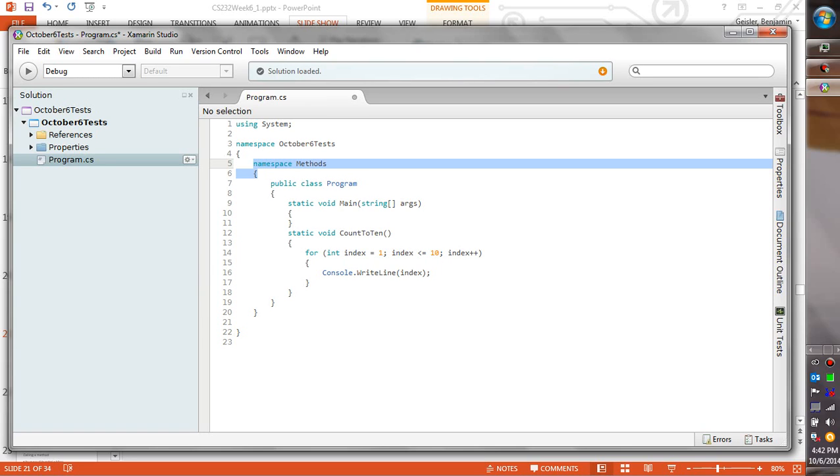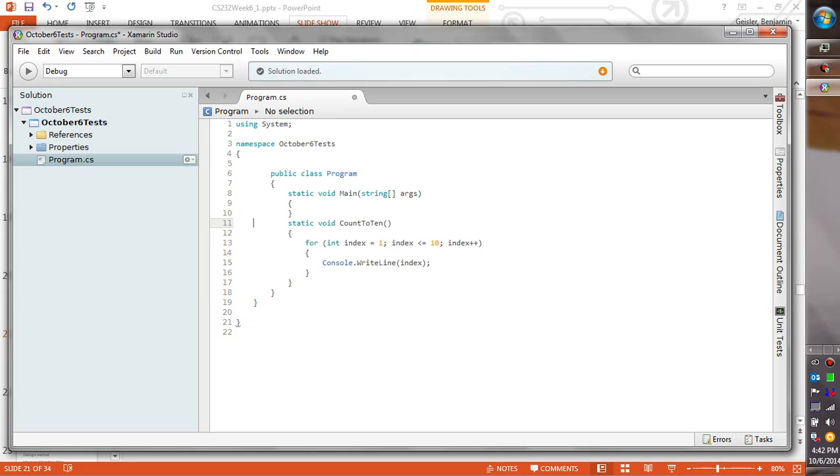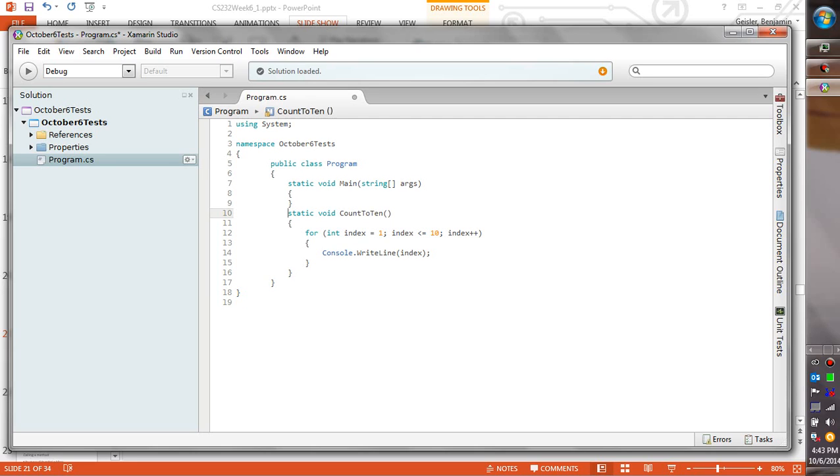Since we've already got a main method, now we've got this method called count to 10 on top of it, which is also defined as static. And inside of it, it has a for loop that basically just counts to 10. To demonstrate the power here, I'm going to go over this in the slides quick, but I just want to show you if I now call this function, count to 10, from main, in this case, it's going to call it twice, because I'm going to write it twice.